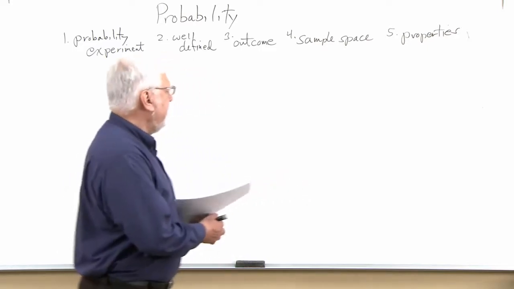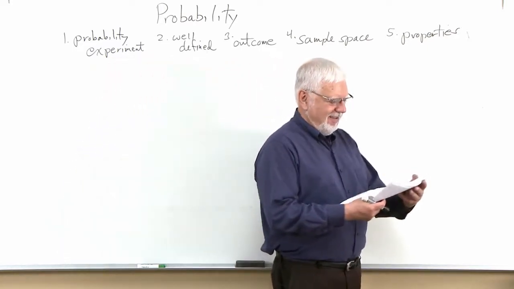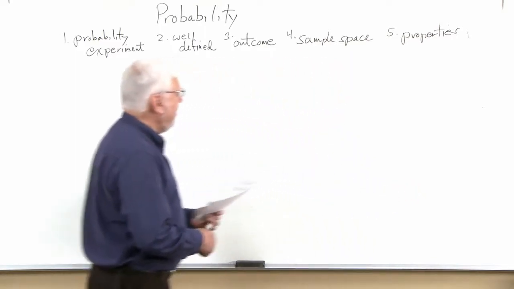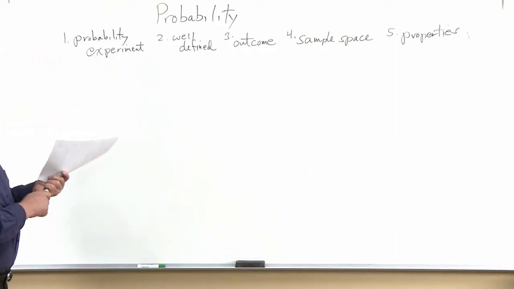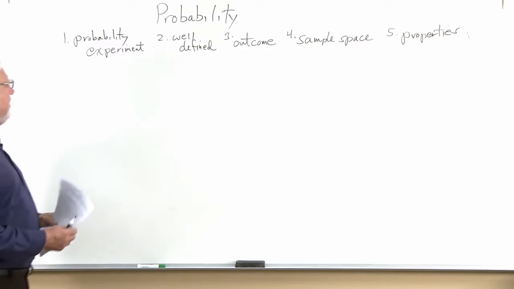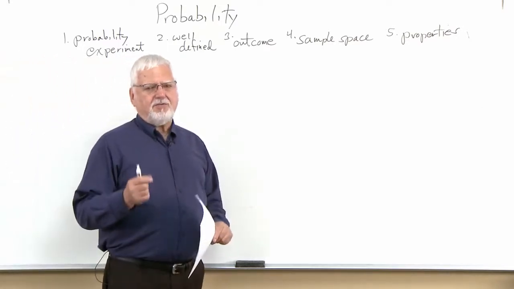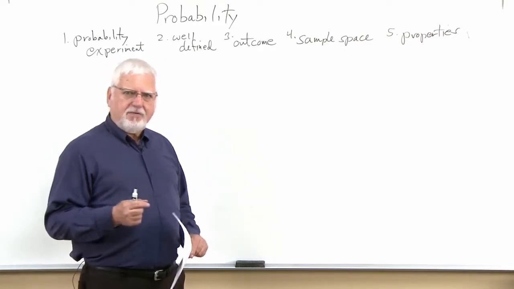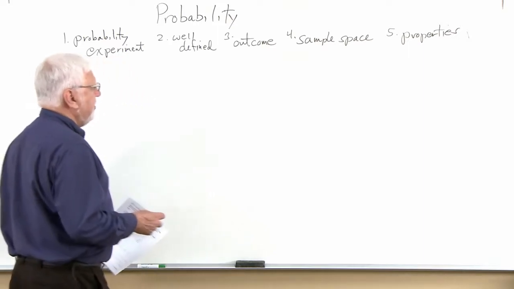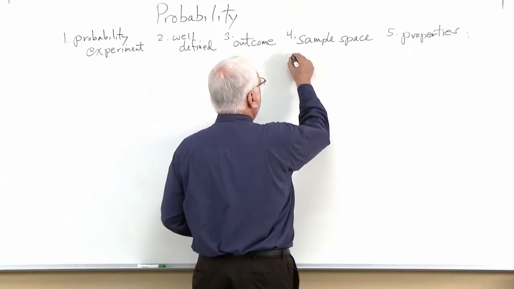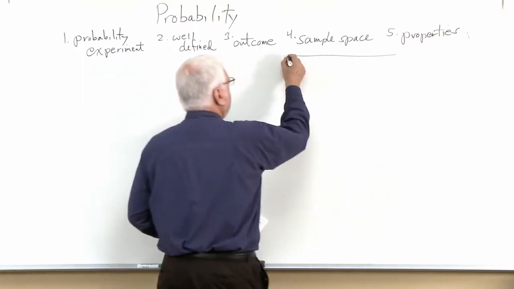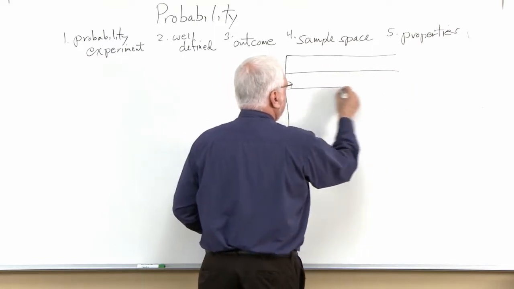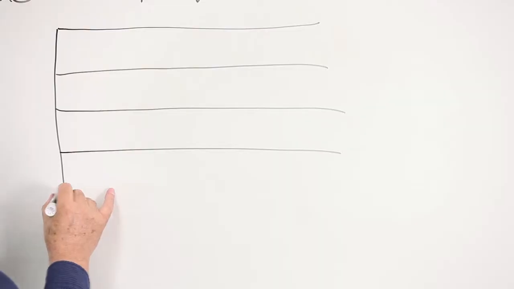So we're in a craps game. I don't know if you've ever played craps before, but all you have to do is throw the dice and hope you get a 7 or 11 to win on the first roll, in the simplest of the games. So now let's define these things. What do we need to do to solve this problem of throwing 2 dice? Well, we have to know how many outcomes there are. And how can we get the number of outcomes? By taking a look at the sample space. So first we're going to develop a sample space for this problem. If you think about it, we have to look at all the possible outcomes. So we're going to make up a nice, simple sample space, and then we can answer all of our questions.